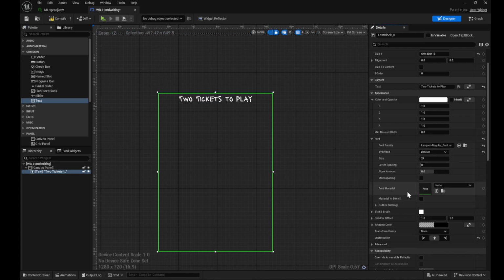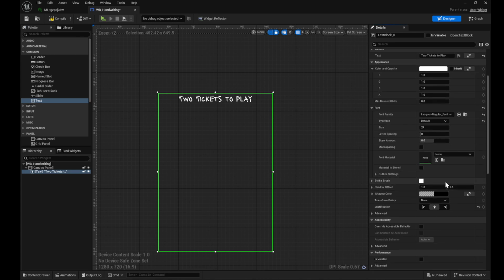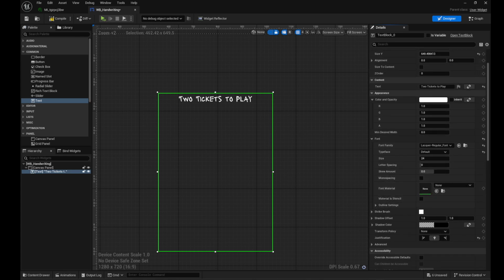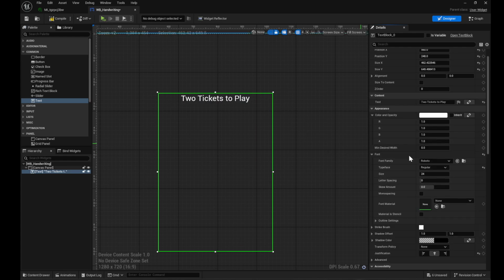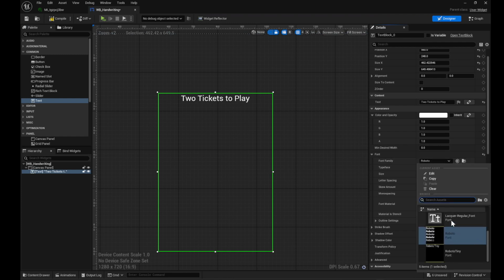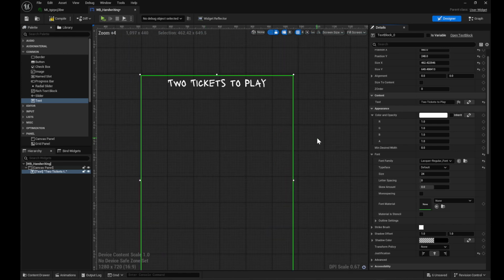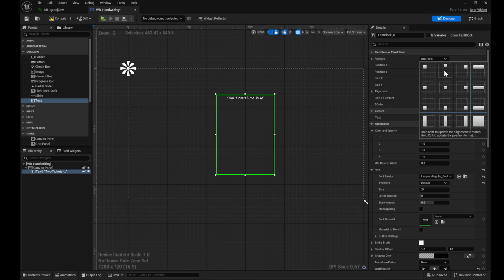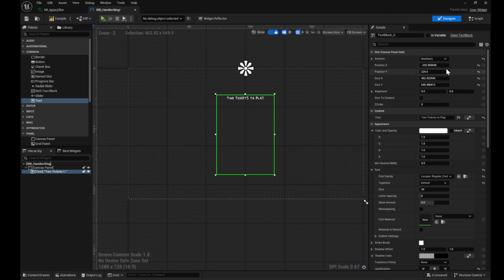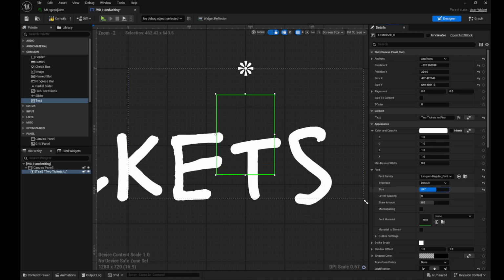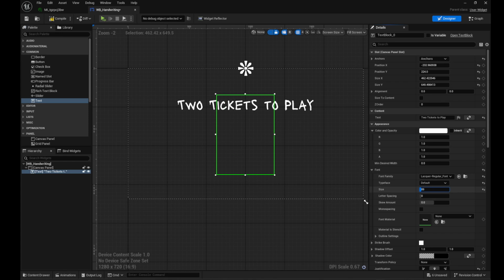Now, I don't think I can do bold or anything with that. Yeah, you can see with Roboto you can do bold, italic, but this font, we don't have any options. I think you can set that up separately, but let's keep this simple for now. All right, I'm just gonna anchor this to the top center maybe. And let me make the font much, whoa, not that big. That big maybe. Let's see how this goes.